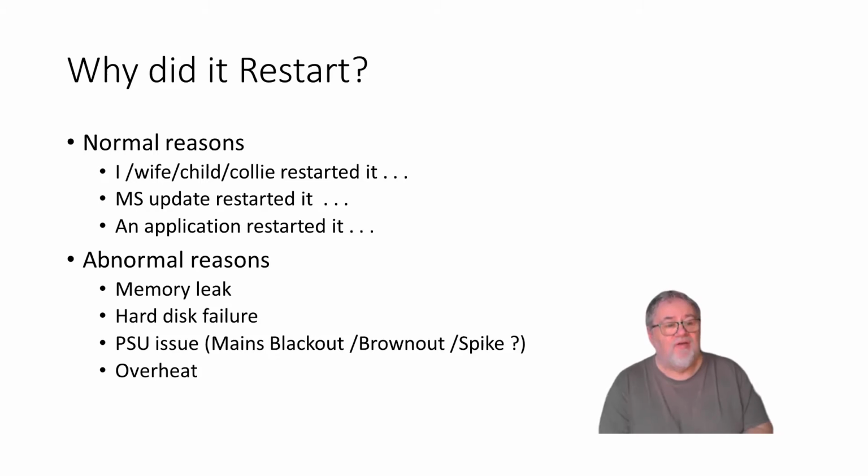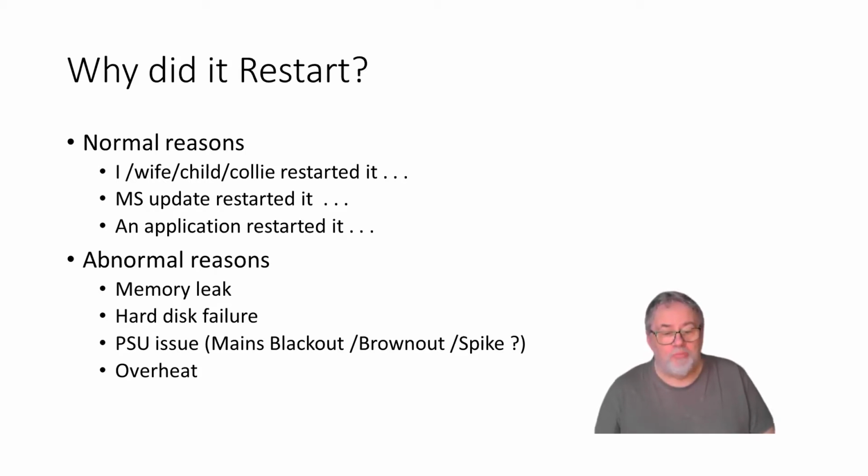They're part of life. There's also abnormal reasons though, the most common of which are overheating, power issues, particularly brownouts, little spikes when the weather's bad, hard disk failures, which are bad news, and memory leaks, which are becoming less and less regular, less and less of a problem these days.